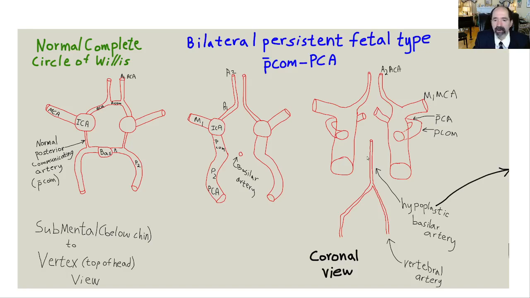So here it is on a coronal again, big honking PCOMs feeding these big PCAs. Oh, I also drew a normal variant, no ACOM here. I have isolated circulation. We don't need to get into all the collateral circulations. That's a more complex topic. But the bottom line is any one of us could easily have this hypoplastic basilar. Now I'll show you the next picture of that.